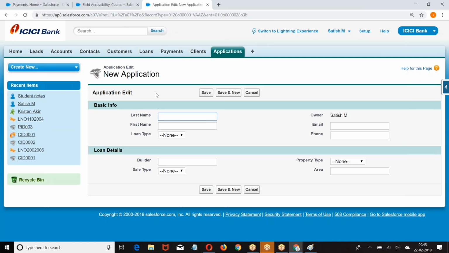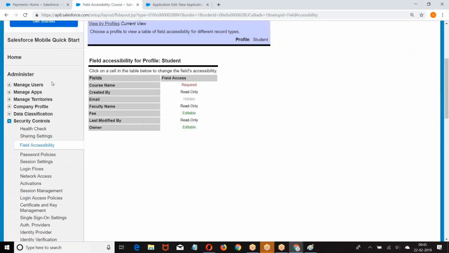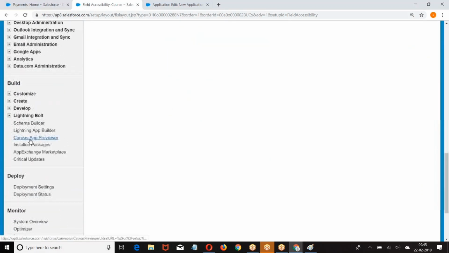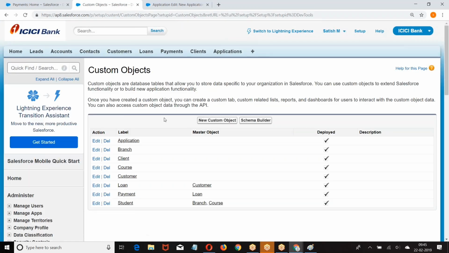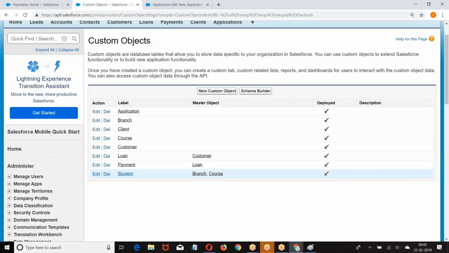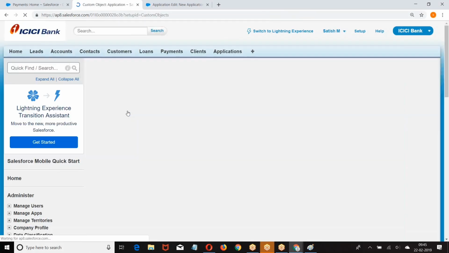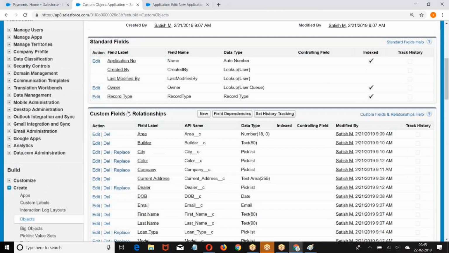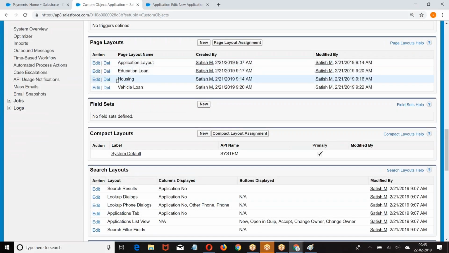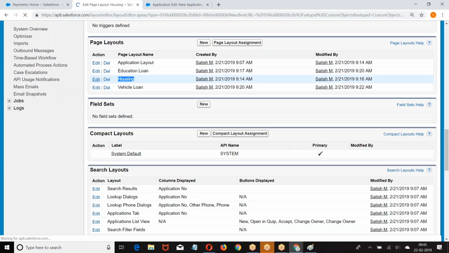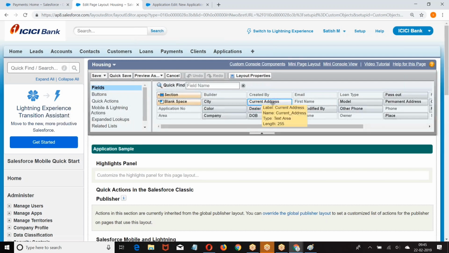Housing. Now I'll say, okay, last name I'll make it as required. The housing, last name as required. So what I will do, how do you get it? Go to the object, application, scroll down, housing.